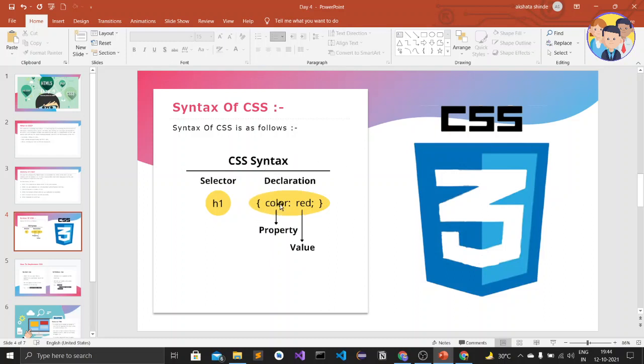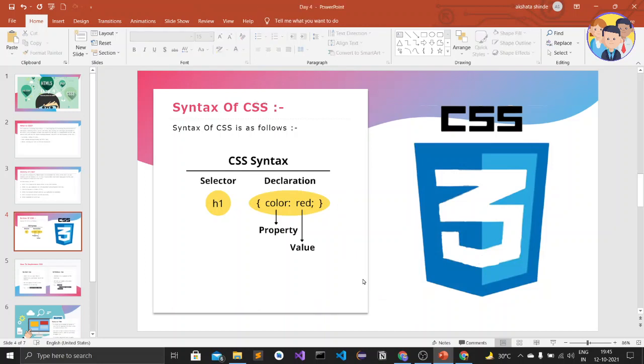Here we have given color red. Color is called the property, and red is called the value. We can give as many properties as we want. In big websites like Amazon and Flipkart, there is not only this much; they create very big style sheets.